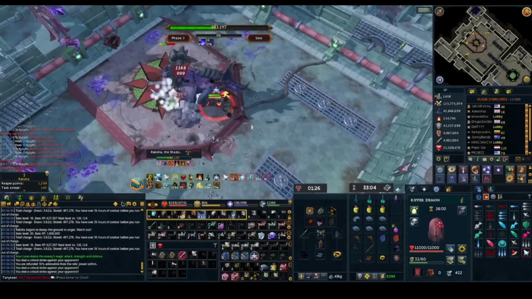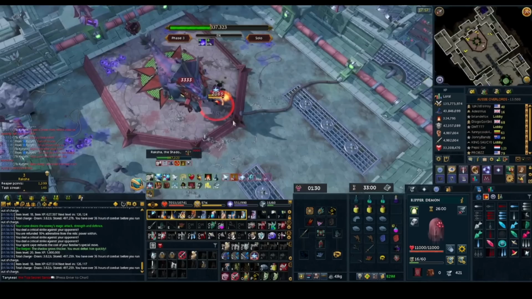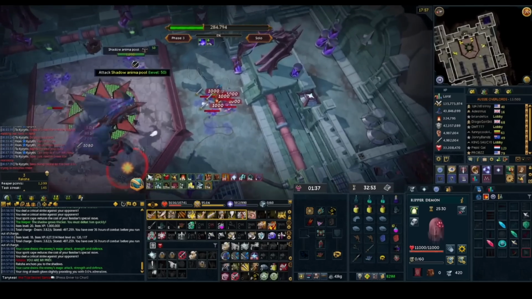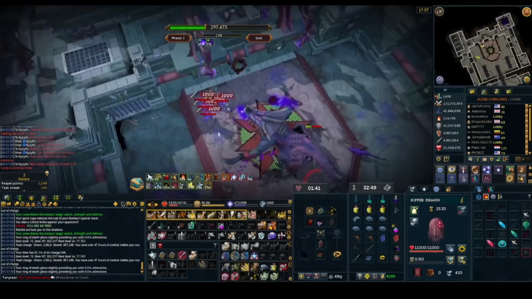I doubt you're gonna skip without using a Staff of Armadyl. Are you going to skip? No, okay. I was going to say, are you actually going to skip this? You're not far off, dude. Not far off, but that's good. So you've done a good job with that.